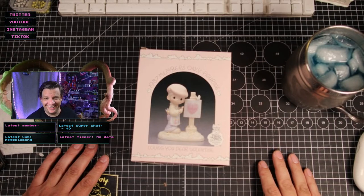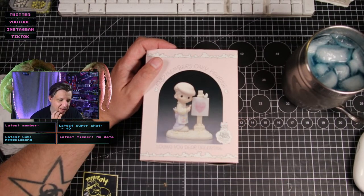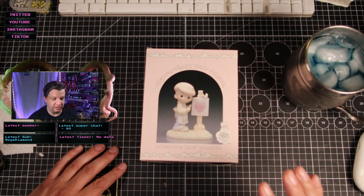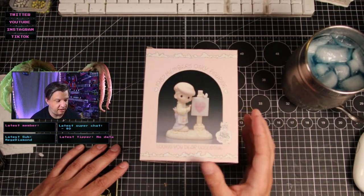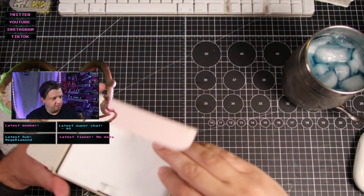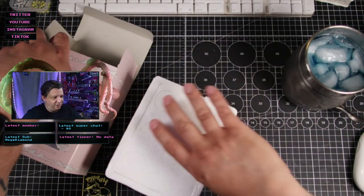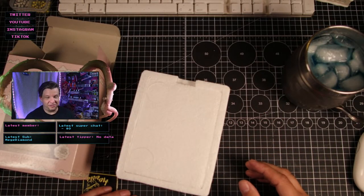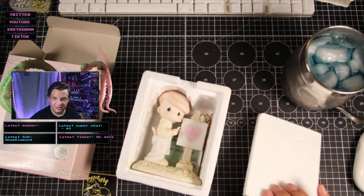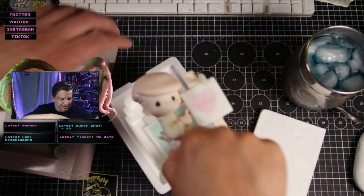Trying my best here. But anyway, I had somebody reach out, and they commissioned me to do a piece. She actually bought a piece from me already, and she liked it so much that she wanted to get a piece painted for a friend of hers for her birthday. And so she sent this to me to get painted. It also just arrived, like, within minutes before the stream started. She sent me a message that she'd gotten an alert that it had delivered, so I ran upstairs out of the Juggalo dungeon, and sure enough, out on the porch was this little guy. So, super, super stoked to get this painted.